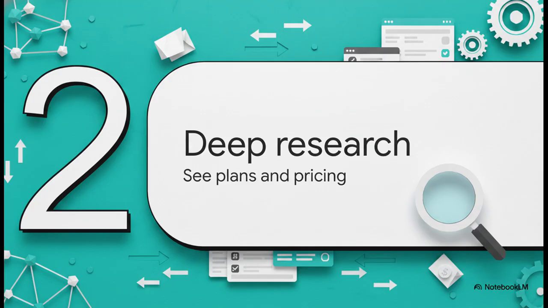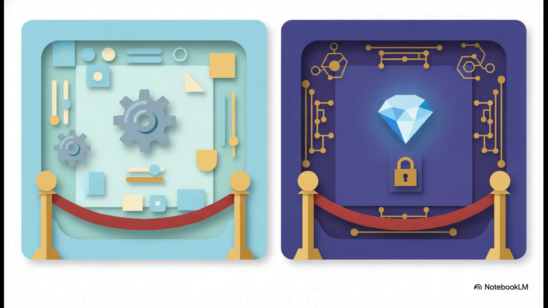Moving right along to Section 2, Advanced Tools and Pricing. Let's see what is hiding under the hood here. What's really interesting about this next part is the clear delineation between what's freely given to anyone and what exists exclusively behind the velvet rope. On one side of the fence, you have your standard utilities, right? Things like settings and basic help tools.